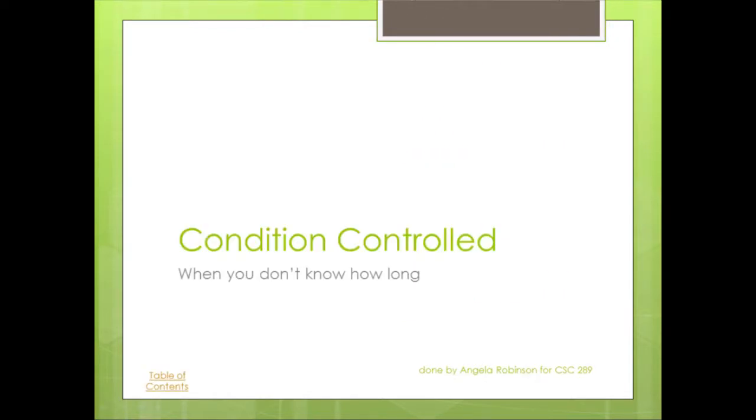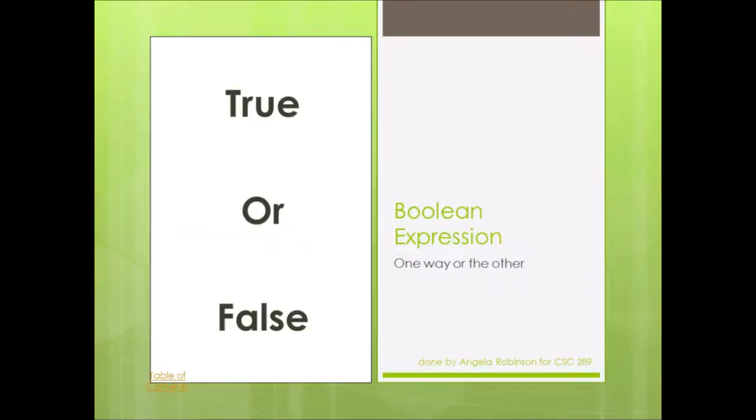Let's move on to the condition-controlled loops. These loops use a Boolean expression, much like the decision statements, to decide if the loop should proceed or end. You use this kind of loop when you're not sure how many times you will need to repeat the task, or when the amount of times to repeat can vary.